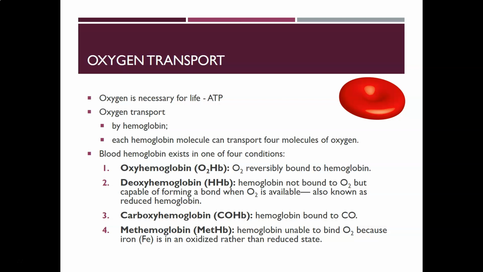So oxygen is necessary for life. We need it to make ATP, and we need ATP to drive all the chemical reactions. As long as we get that oxygen and we get ATP from that and we can drive our chemical reactions, then we have life and health and everything is good.